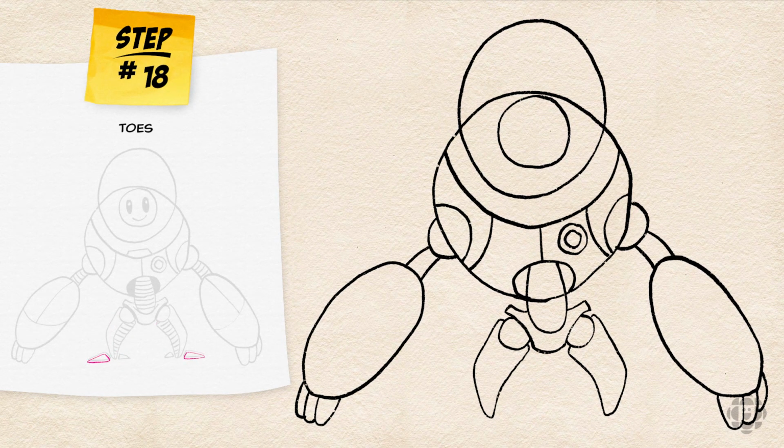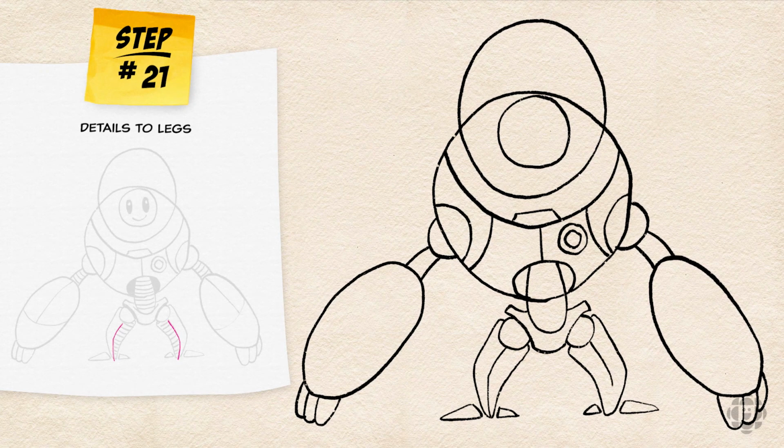Next up, we got to give him his toes. So we're gonna work on the first toe, which is like a triangle, and the second toe. Again, use whatever shape you want to, whatever's comfortable. Have fun with his toes. You're doing a good job. Now we're gonna give him a voice box so he could talk to us. So we're gonna use a couple lines here. Now we're gonna add some details to his legs and run a few lines down the middle.